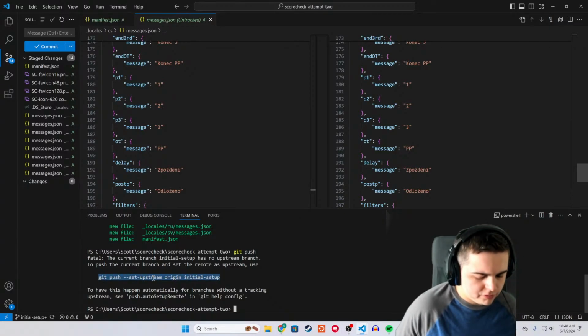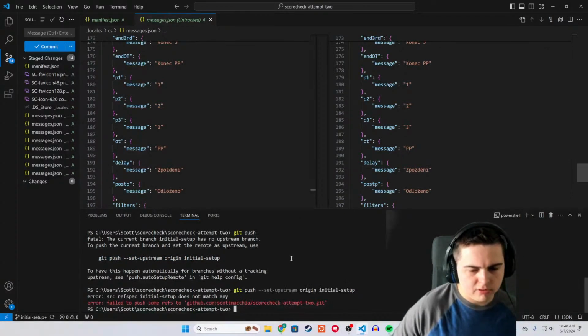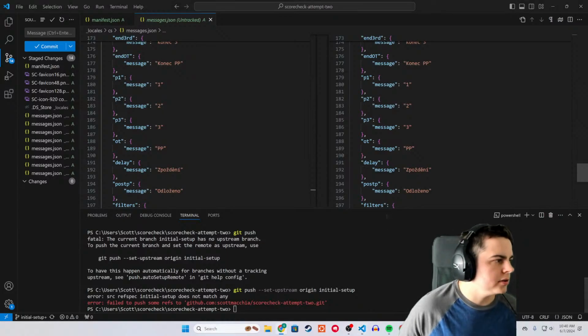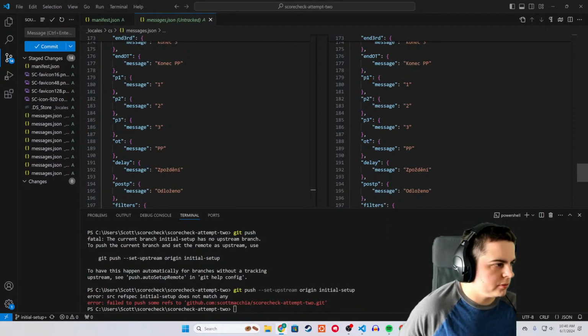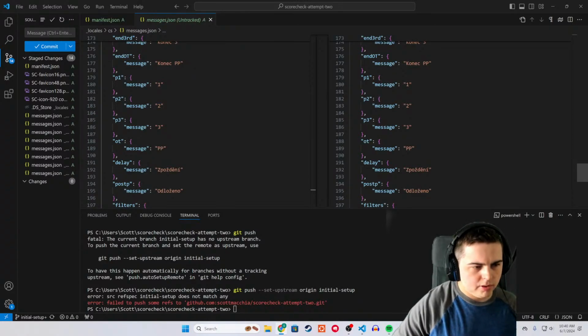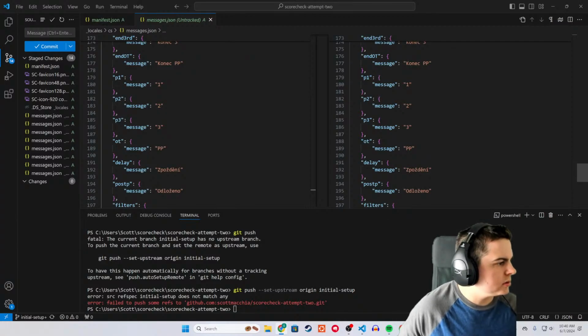If this just refuses to work, I might just have to create the branch. I think what we're gonna do is create the branch from GitHub itself, and then push, because this is being a pain.